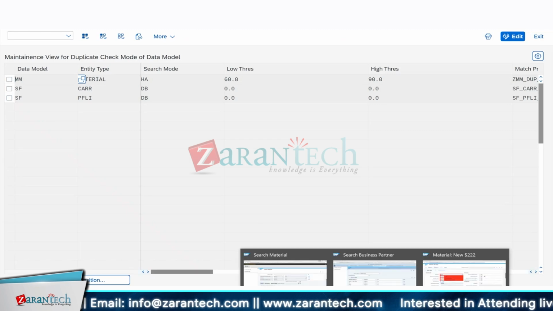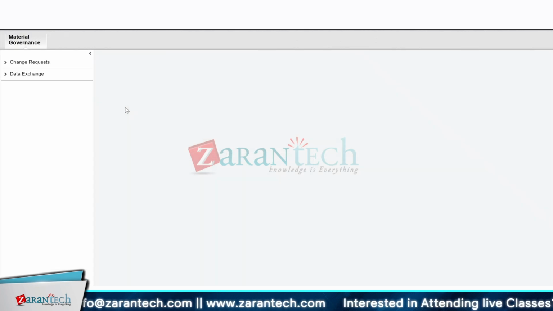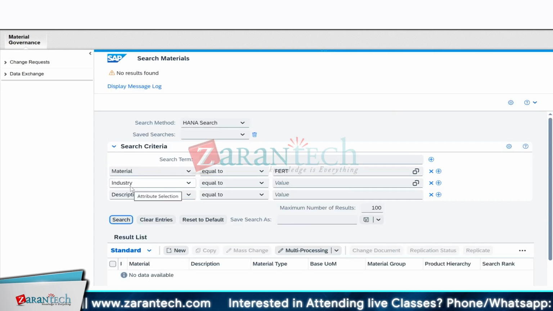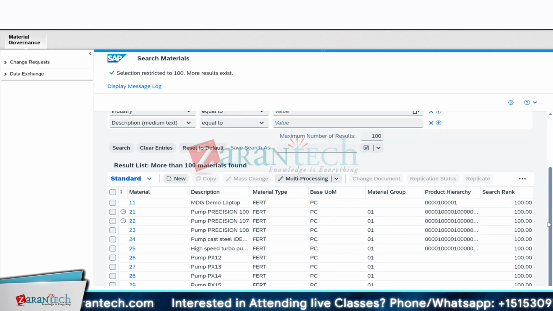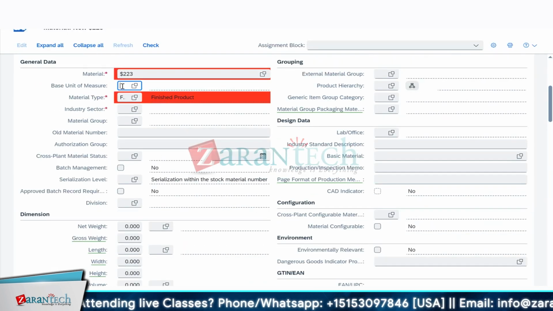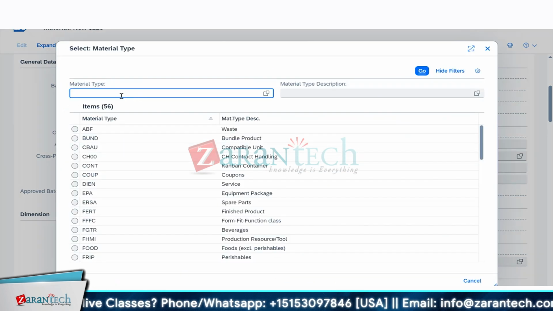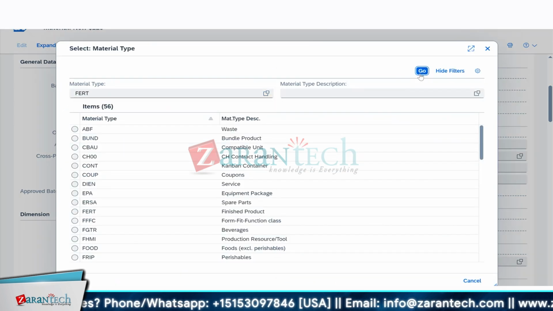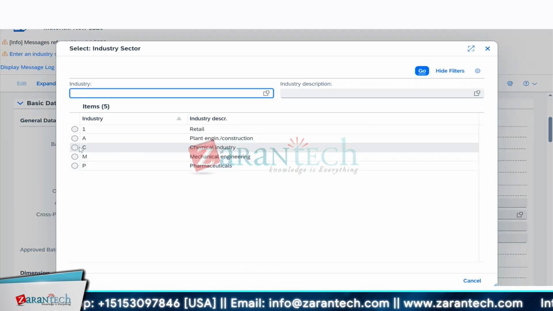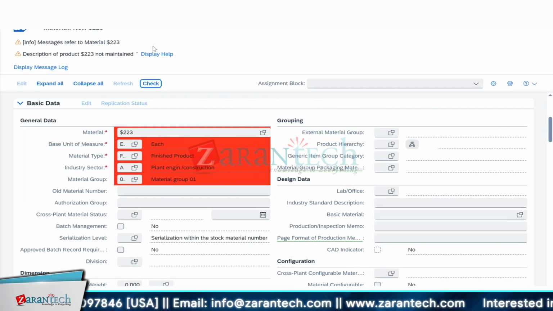Now you can go to material master. First, let me choose FERT as the material type and material group. Just 5 more minutes so that we can close this topic logically. For material type and material group 01, you have many records. After the base unit of measure, each, it should give a warning message that a duplicate was found, but the duplicate check is not triggered, though we entered only one. Why is this not coming in? Checking in this system, there's some issue. Earlier also I tried. Because you entered material type and material group, it should trigger.